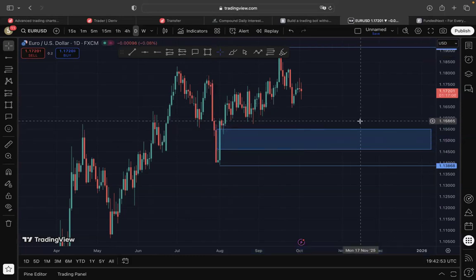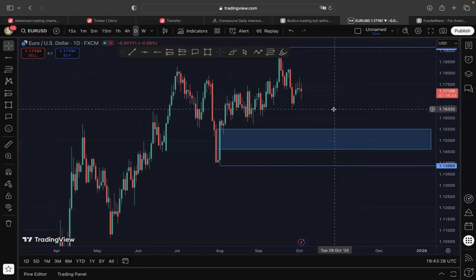Remember, I said I am looking for fair value gap when I'm on the higher time frame. My point of interest is the fair value gap to order block. But when we start getting to lower time frames, like the 1 hour, the 4 hours, the 15 minutes, we are going to be using the order block more, because order block gives good risk to reward, and most of the time on the lower time frame, the market will expect your order block to your fair value gap. But on the higher time frame, the market will expect your fair value gap. All right.